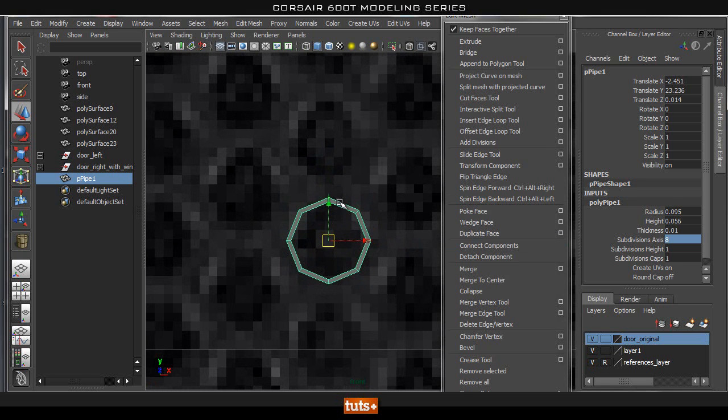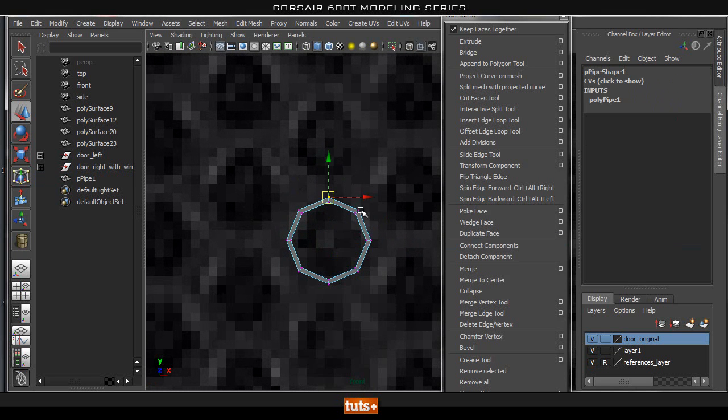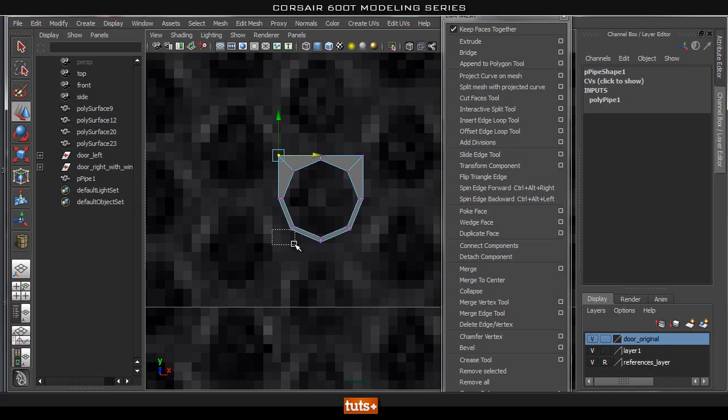And then we're going to go ahead and select this right vertice and snap it up, and then snap it to the right as well. And do the same thing with this guy. So snap it up to that guy and snap it to the left to this guy. So we're going to do the same thing on the bottom as well. Snap it there, snap it down, and do the same thing here as well.